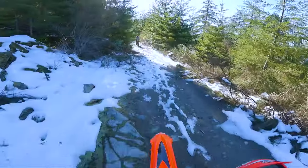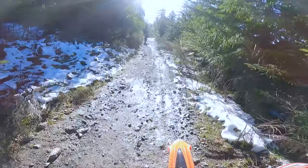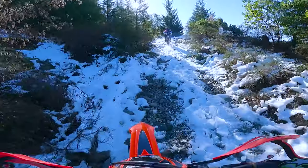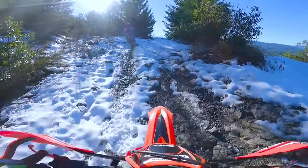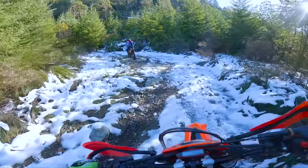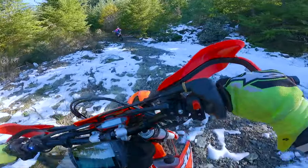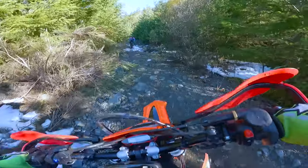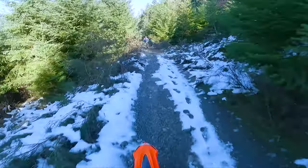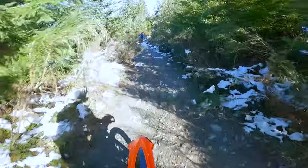Good times. Actually, a little bit snowier today. Now we're gonna start climbing in elevation and we're gonna get into a bit more of that slippery, white, powdery stuff. It's gonna be fun, but definitely hard with this crappy front tire on the bike to keep the bike upright and keep it pointed where you want it to actually go. But it was nice to get a bit of a breather here.